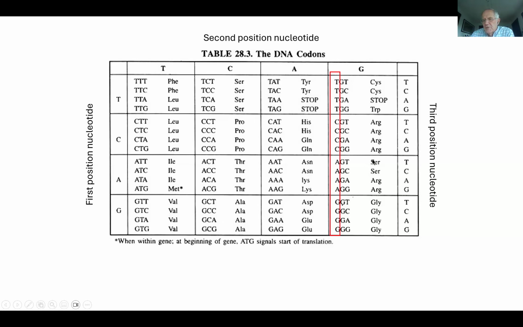GGT can become AGT, or serine. It can become CGT, or arginine, or it can become TGT, and cysteine. So you can see that with single nucleotide changes, which are the most common kind of thing that happen, you can get that. If you change the second position, G, to A, you get aspartic acid. To C, you get alanine. And to T, you can get valine. So this kind of change is what we see most commonly. You can get these other amino acids, but you have to change 2 nucleotides to do it.